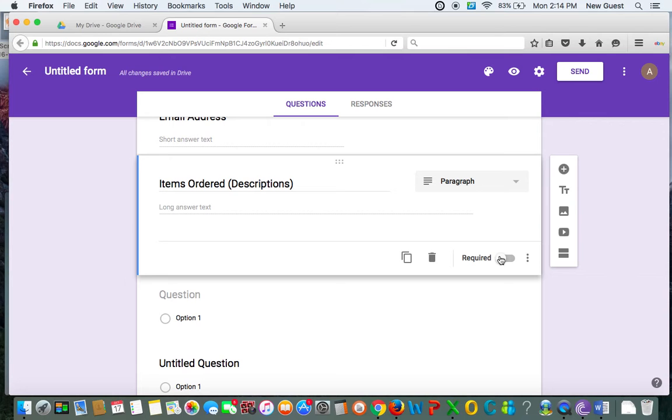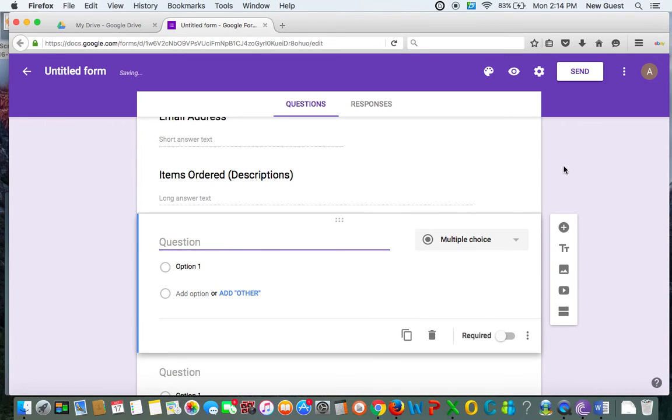You should always keep a pen and paper handy when you're doing a live sale and write down what they got, or if you're using numbers, write their name down on the number to help you. But I'm not going to use this as a required field. If you want to use it as a required field, that's fine, but I'm not using that.